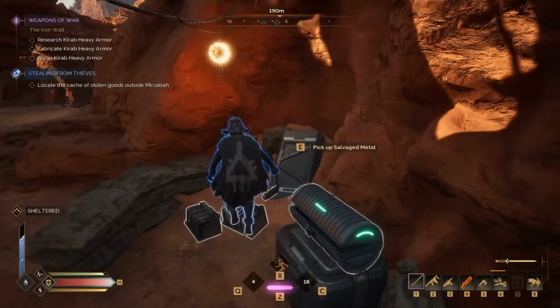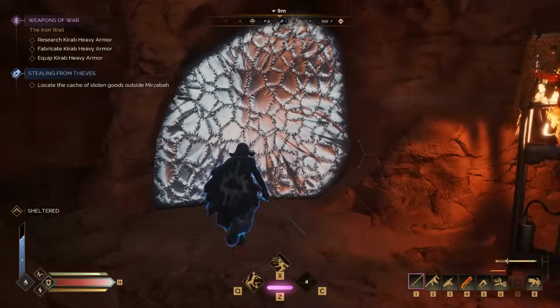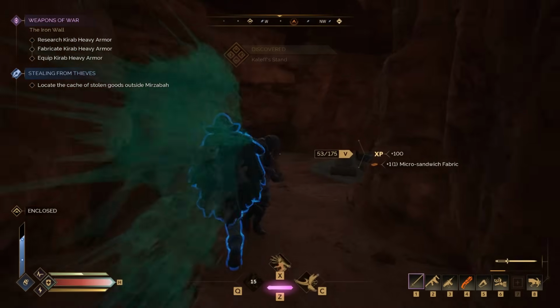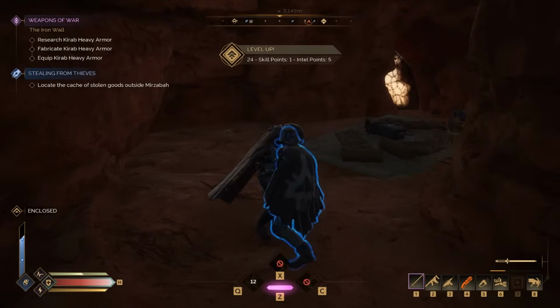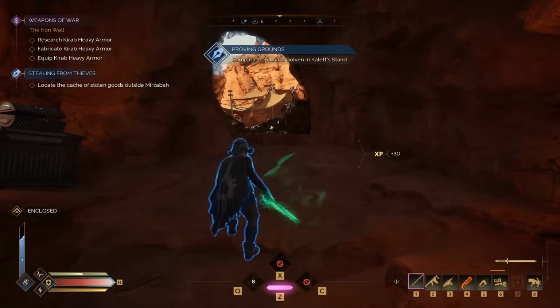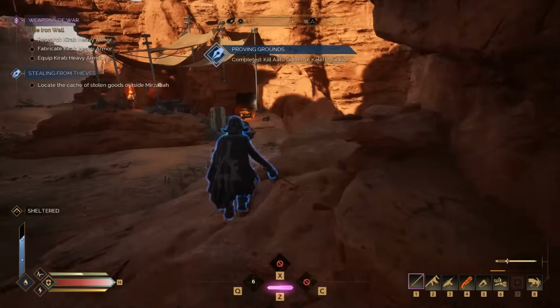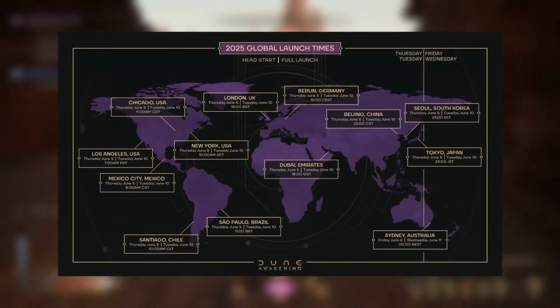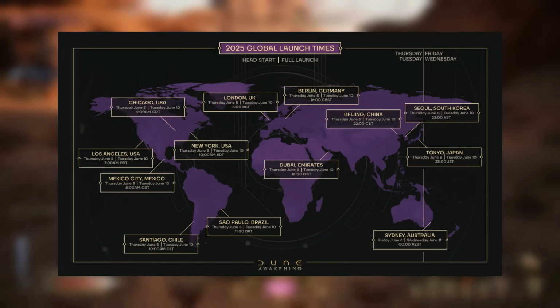First off, yes, we have the release and the preloading times. Again, these will be dependent on if you have the early access edition or the regular edition. So let's go over the times first, then we'll lead into what edition gets what. We'll look at both the head start and the full launch release times. This is a global launch as it is a multiplayer online game, so everything is going to launch at the exact same time, or at least the exact same period of time around the world.